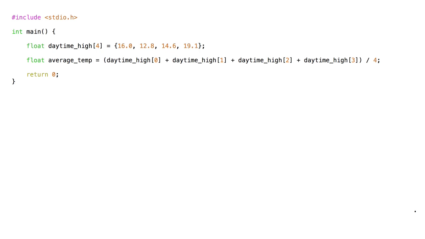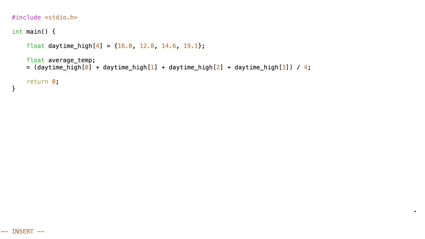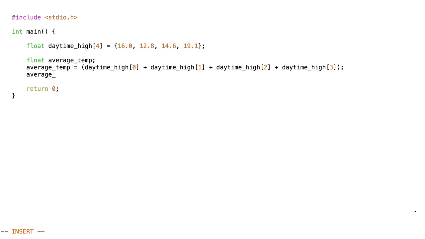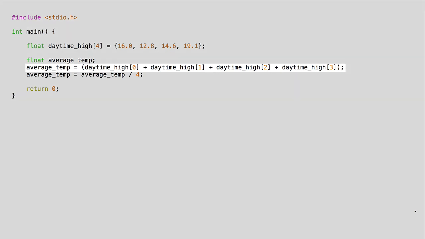First, we will separate out this declaration from the assignment. And to make things a tiny bit clearer, let's move this division by 4 to happen in its own statement as well. Now we can see clearly that our loop needs to access each element in our array and add the value of that element to a total.